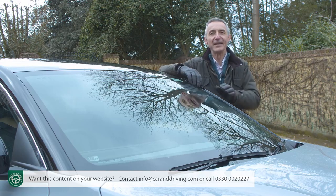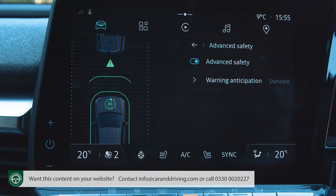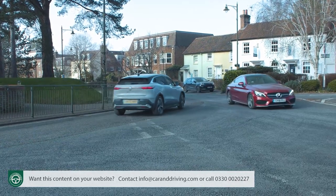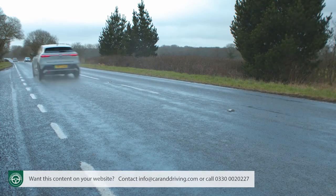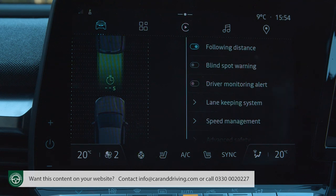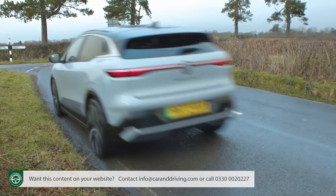Onto safety kit. There's an automatic emergency braking system able to identify pedestrians and cyclists, including a junction assist feature which also automatically brakes the car if you're about to hit oncoming traffic at intersections. An emergency lane keep assist system combines data from the front camera and side radar to sense solid lines on the tarmac, oncoming traffic, and road edges. There's also traffic sign recognition, driver drowsiness alert, and distance warning alert which keeps you a safe distance behind the vehicle ahead, plus the usual airbags, hill start assist, and electronic assistance for braking and traction.